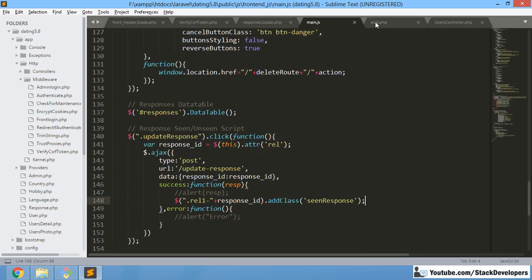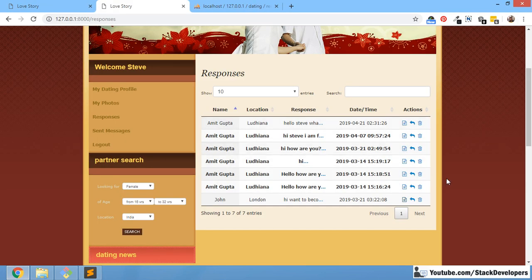And in the response as well, we have added that response ID because we are getting it, so we are able to update that particular row, that is, add the class that we made, and do this feature.